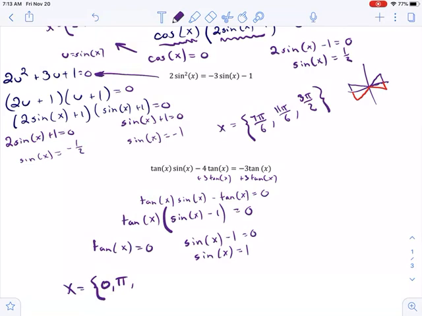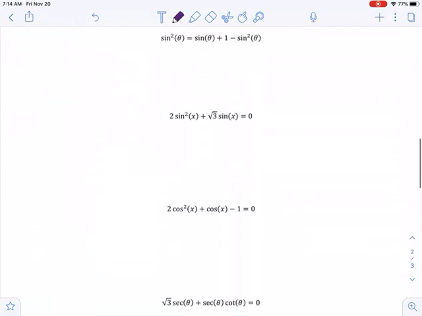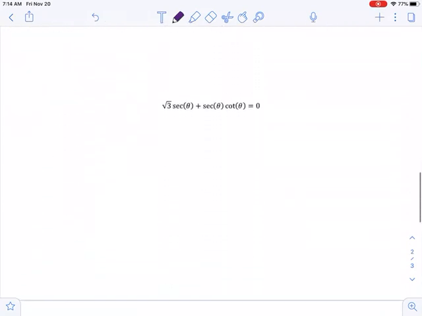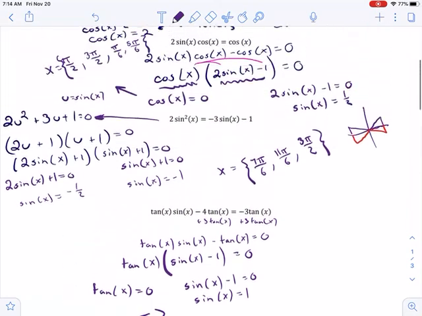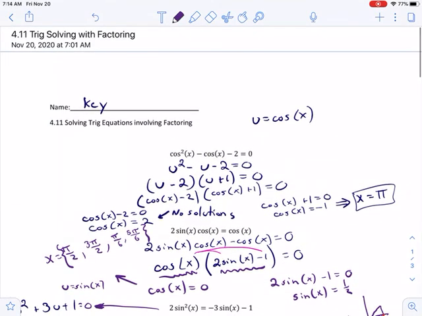And then sine of x equals 1. Sine is my y-coordinate, so that's going to be at pi over 2, where that equals 1. All right, so those are all of our solutions. We did 2 variations of factoring out a common factor, and then two variations where you're factoring a quadratic, and I did show u substitution for that. So see if you can tackle these other problems here. We've got just 4 problems, and that will be a good demonstration.